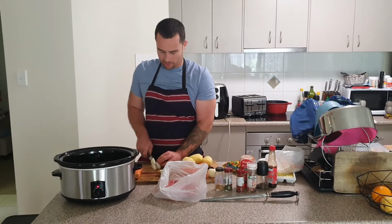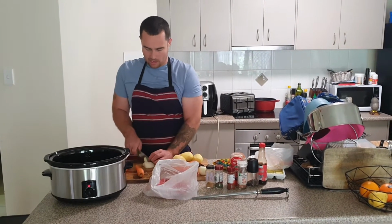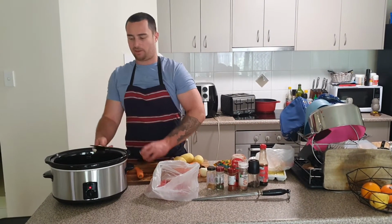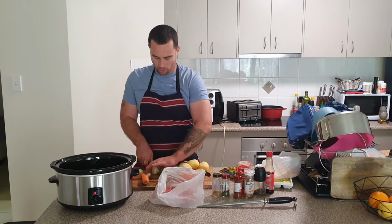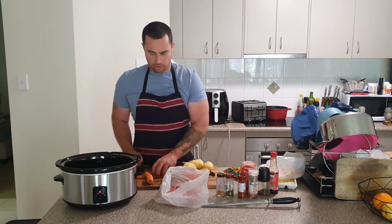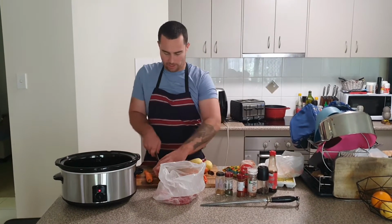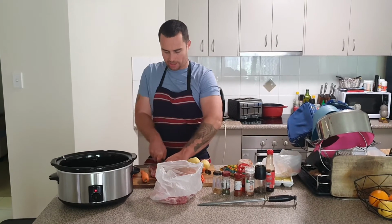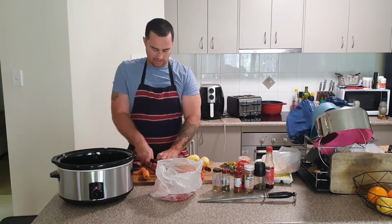So I've just got some onions, just going to dice them pretty finely. They go down to nothing. You don't have to sear anything in this. The slow cooker does its job just right. So straight in there, I've just got chuck steak, 800 grams, 2 nice pieces of that. I will make it a bit chunkier than usual because it shrinks a little bit.